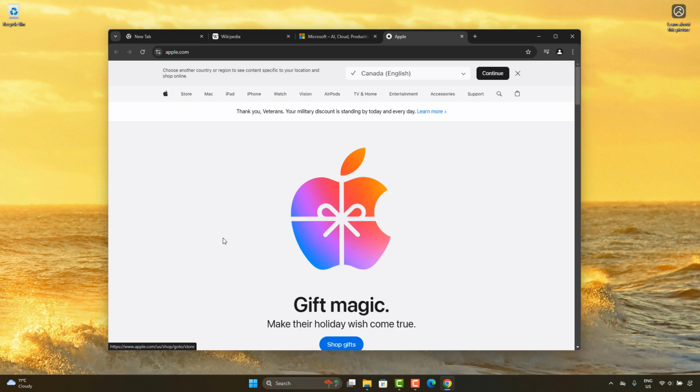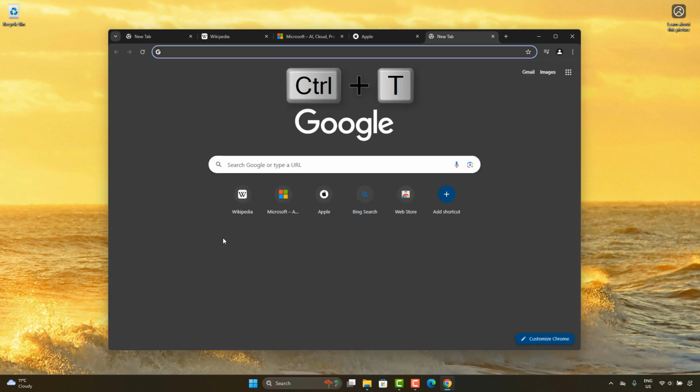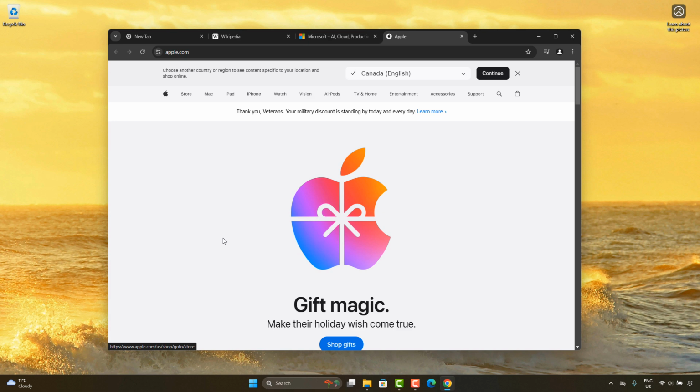So guys, that's what I do day to day. I do a lot of Control 1, 2, 3, 4. I use Control T all the time to search. Control W to close tabs, always. So those are the main ones that I use, and they tend to work in all browsers. But by all means, explore. There's a bunch of other ones out there I didn't even cover.